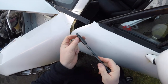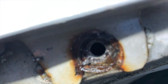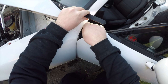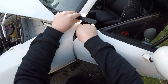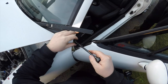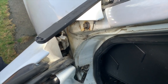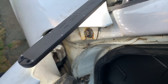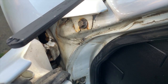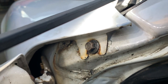So I was able to find a bolt for the freshly tapped hole. It should be able to go in pretty much by hand, which this one does. And so I will just snug it down with a quarter inch driver. And that new bolt does tighten in there. That bolt isn't the greatest, nicest looking bolt, but we've repaired the hole on this side well enough to be able to tighten a new bolt on there.